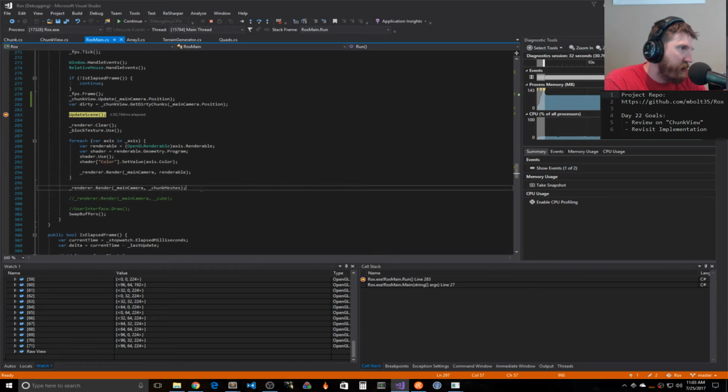Because if you think about it, we're only going to get a dirty view if we've changed something, if it needs to be generated or if it needs to be removed. Those are the options. And so this list should normally be fairly small.